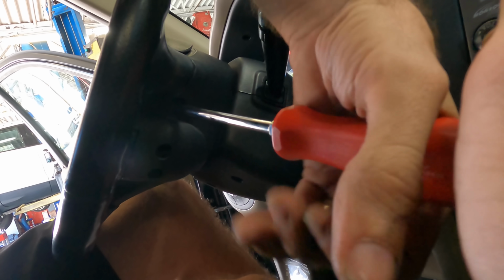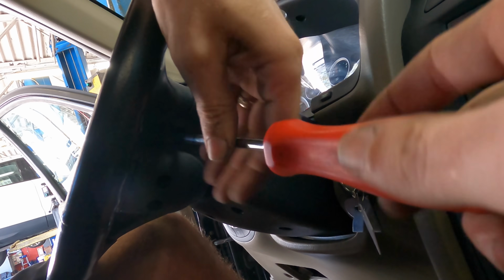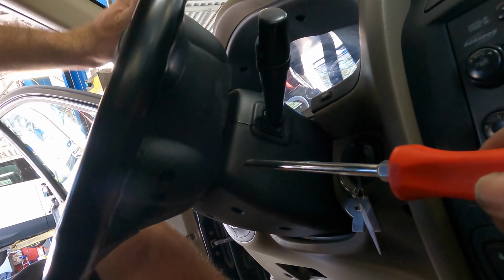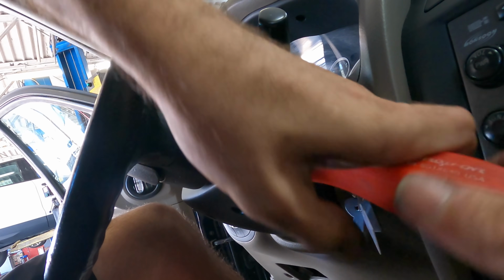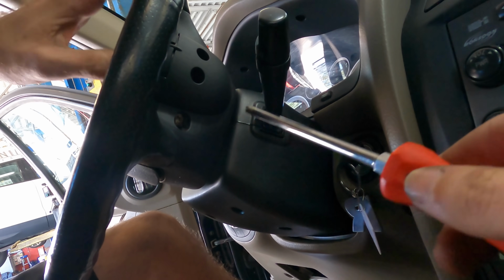All right, still trying to get this screw out. I don't seem to have, there we go. Two hands are better than one. That's one side. It's flippy floppy here to the other side. There we go, got it. Almost didn't make it. Okay, those are loose.